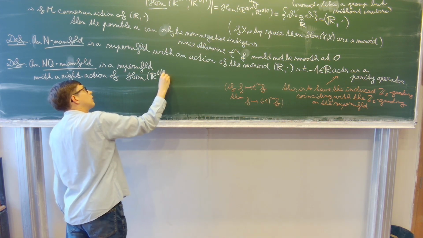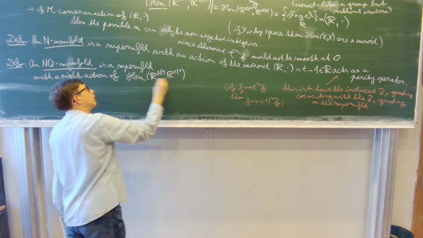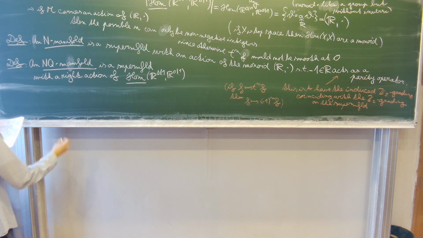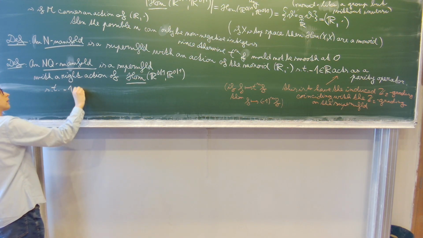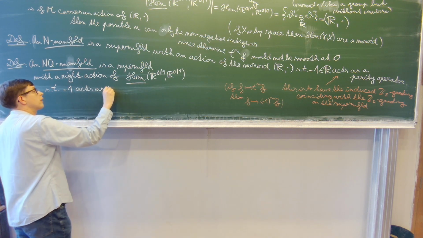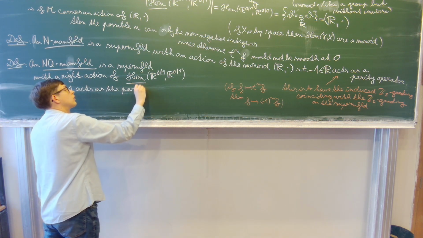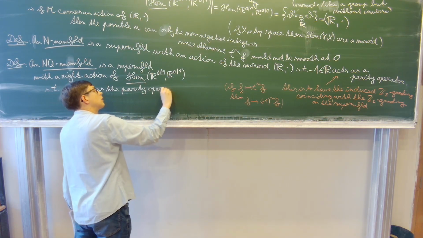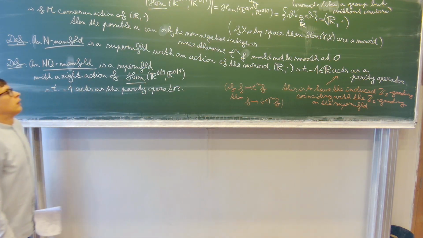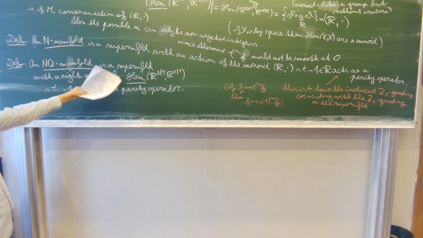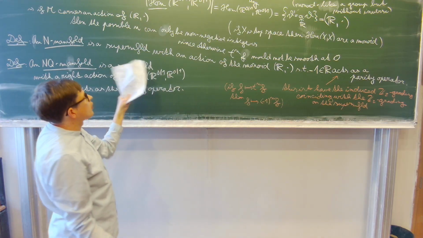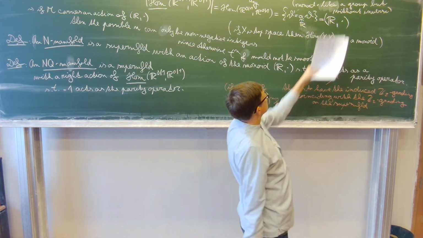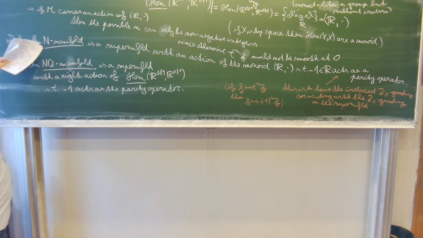Odd line, and odd line. And again I have to say such that -1 acts as parity, as a parity operator. And the even part of this, the body of this home, is the ordinary home, which is represented as R star. So this definition includes the N manifold, but it includes this odd direction.